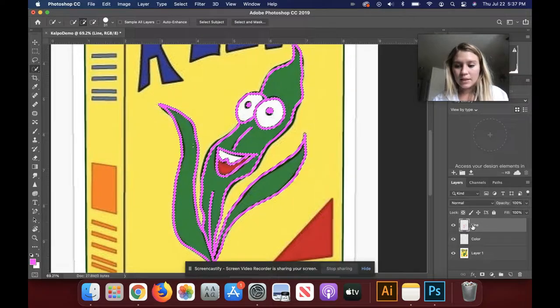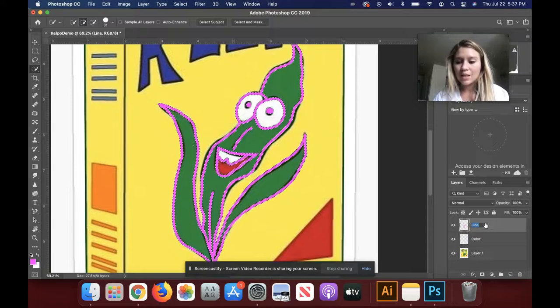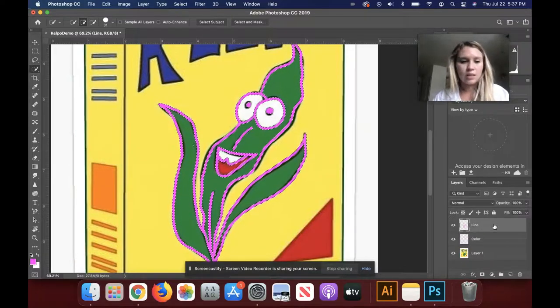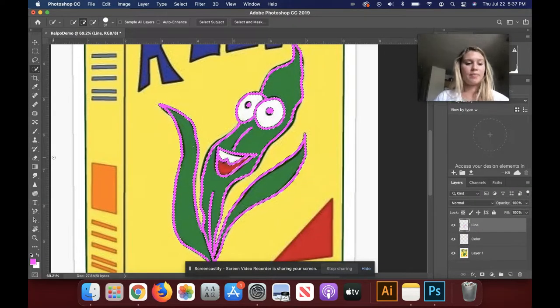So you can see I'm on my line layer. Real quick, also, in order to make sure you can tell the difference between your layers without having to click and turn them on and off, you can simply relabel them by double clicking and then typing in the name. So now this is labeled line, and everything is selected. You can tell everything is selected in this layer because of the little marching ants that we have here. Those little marching ants are our clue that things are selected, and only the things that are in this layer.